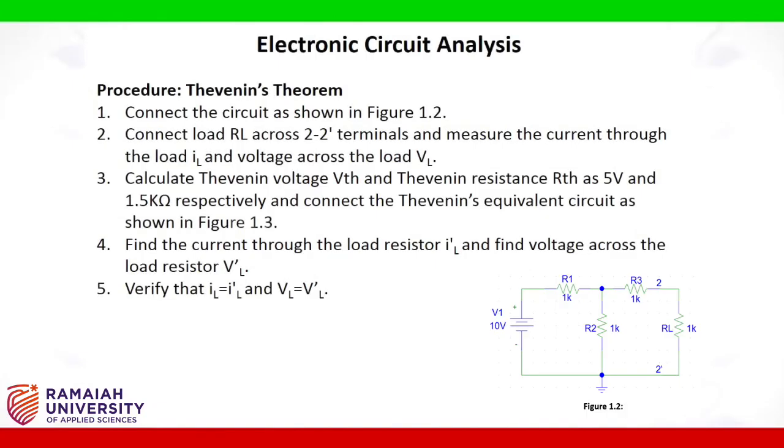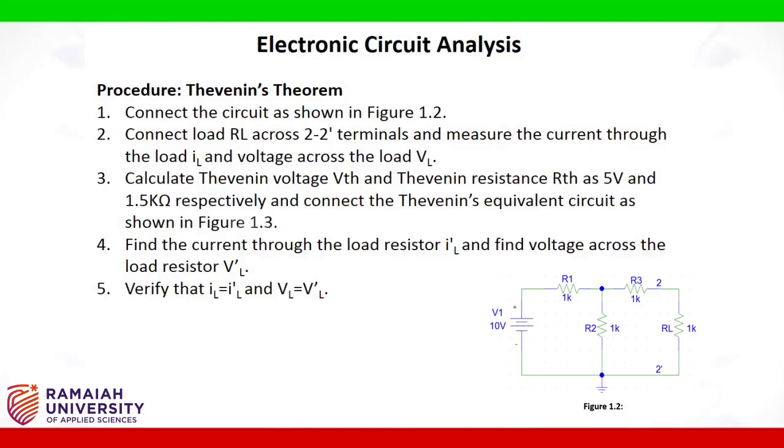Procedure for verification of Thevenin's theorem. Connect the circuit as shown. Connect load RL across the two terminals and measure the current through the load IL and voltage across the load VL. Calculate Thevenin voltage VTH and Thevenin resistance RTH as 5 volt and 1.5 kilo ohm respectively, and connect the Thevenin's equivalent circuit as shown.